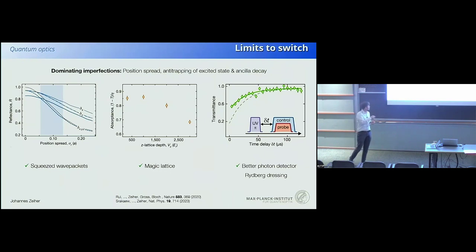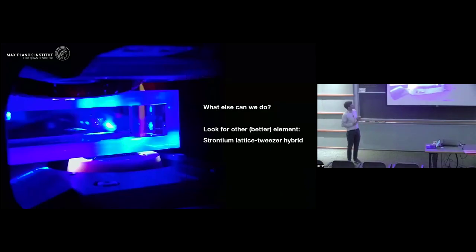For both of these, we actually have a solution, which is to add a magic lattice. Magic meaning the excited state is trapped in the same way as the ground state. So there we can make the lattice much deeper, avoid this heating effect, and then also mitigate the problem of the positional spread. And the second thing, which is connected with the ancilla lifetime, is a rather short ancilla lifetime. Here we can, in principle, reduce the probing time significantly, such that we are not so much limited by the decay of the ancilla. This upgrade to a magic lattice is ongoing right now. I wish I could show you some data, but we don't have it yet, but it's coming soon. If these solutions don't help, what else can we do?